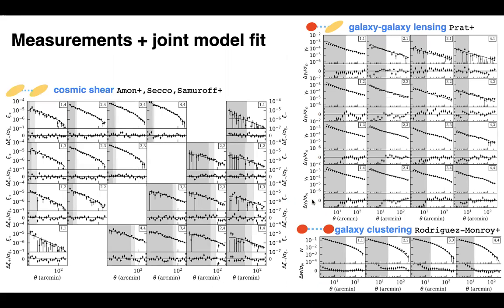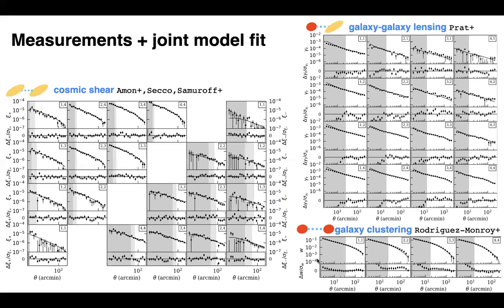And also I'm just going to flash these up. Again, don't need to worry about all the many data points. This is our actual correlation function measurements that we have from the DES data, split into the 3 sections. So this is the cosmic shear, autocorrelation of your shapes, your galaxy-galaxy lensing cross-correlation. So this is a 4x4 grid from your 4 lens redshift bins and your 4 source background shaped galaxy bins. So that gives you a total of 16 correlation function measurements.